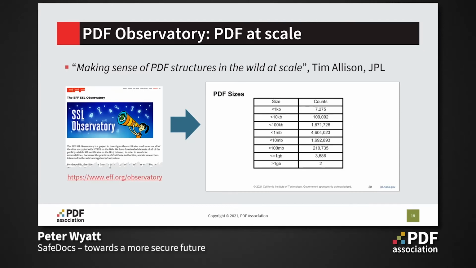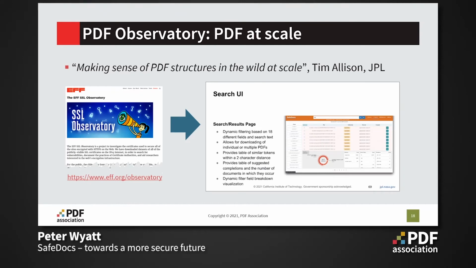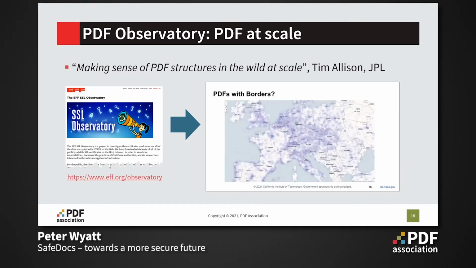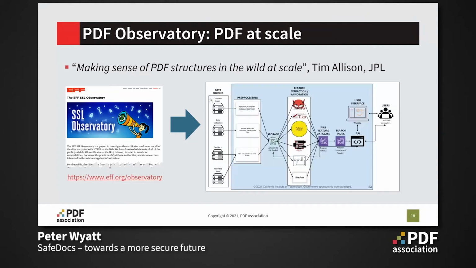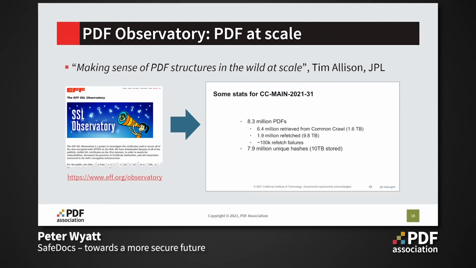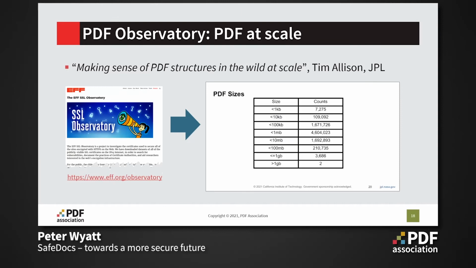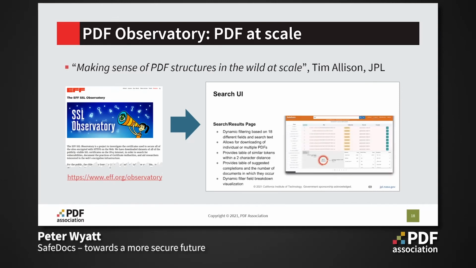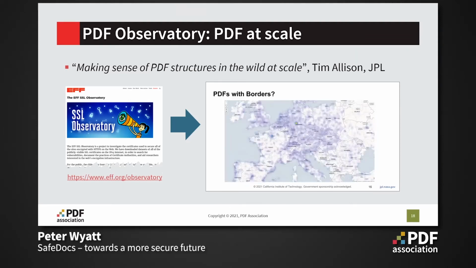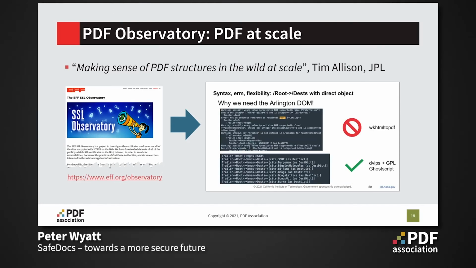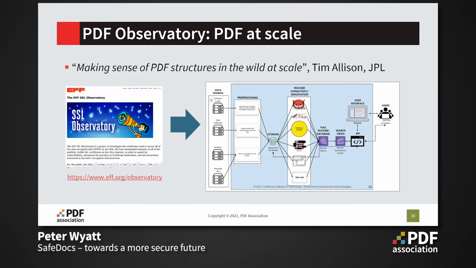The concept of an observatory is based on the Electronic Frontier Foundation's SSL Observatory, which is a project to investigate the certificates used to secure all of the sites encrypted with HTTPS on the web in order to search for vulnerabilities, document the practices of certificate authorities, and aid researchers interested in the web's encryption infrastructure. So our PDF Observatory has fundamentally the same role, just with PDFs, which are arguably larger and more complex than certificates. Our observatory also has a multitude of PDF parsing tools beneath the hood, and we can monitor how each of these parsers performs against different data universes.